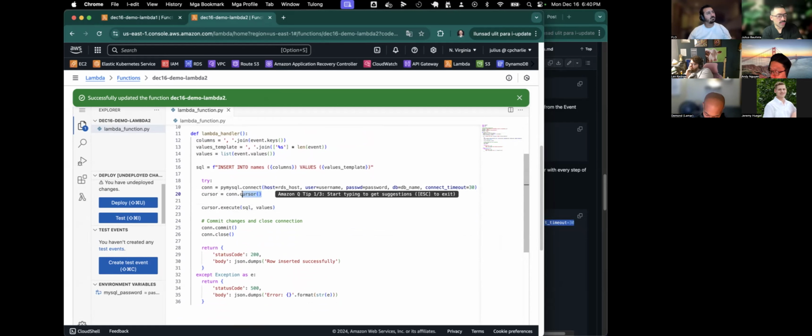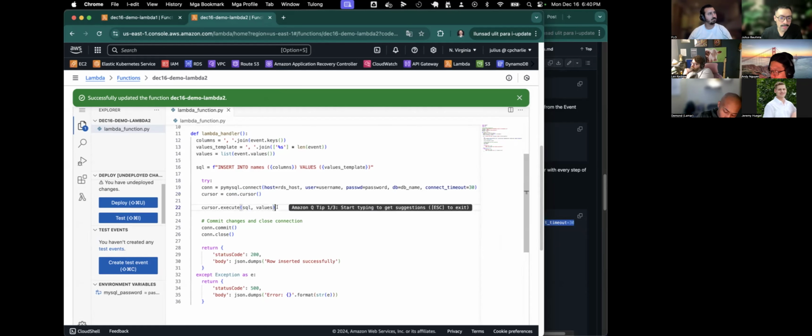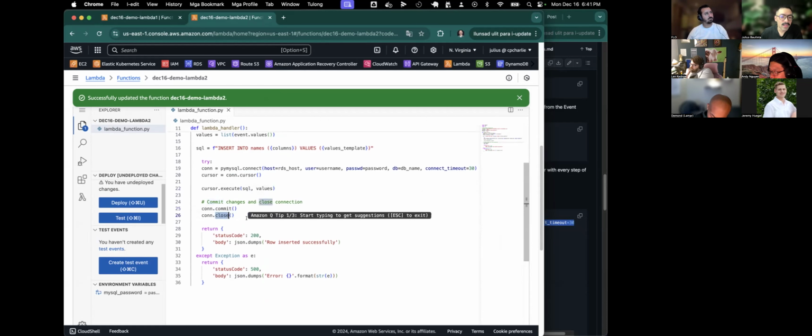If you were to manually sign into a virtual environment or SSH, you would see a cursor, right? And that's going to tell you where you're at within the terminal. This is the same thing essentially, but not for a human, but for the program itself. And then we can call commit or close.